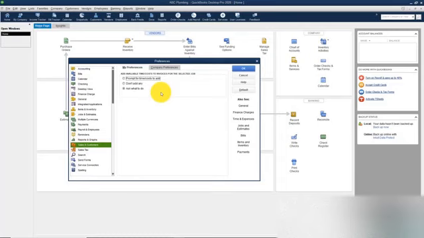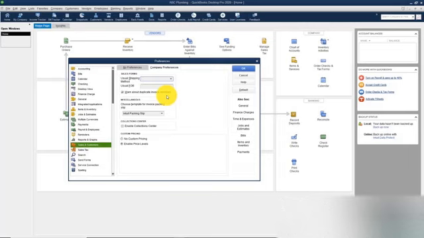And what that allows you to do is, if you incur any expenses that you need to turn around and invoice a customer for, then you can actually pull those onto an invoice. QuickBooks will remember those and pull them for you. You can have it prompt you automatically to add those when you pull in a specific customer or job, or you can have it just ask you what you'd like to do.